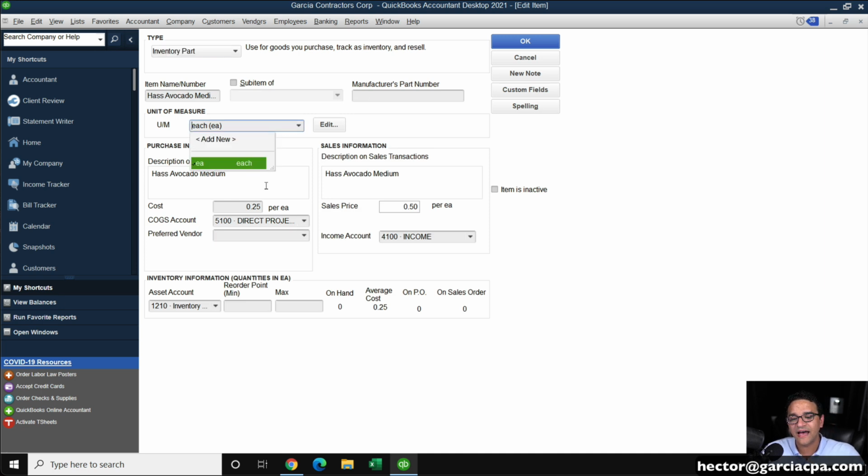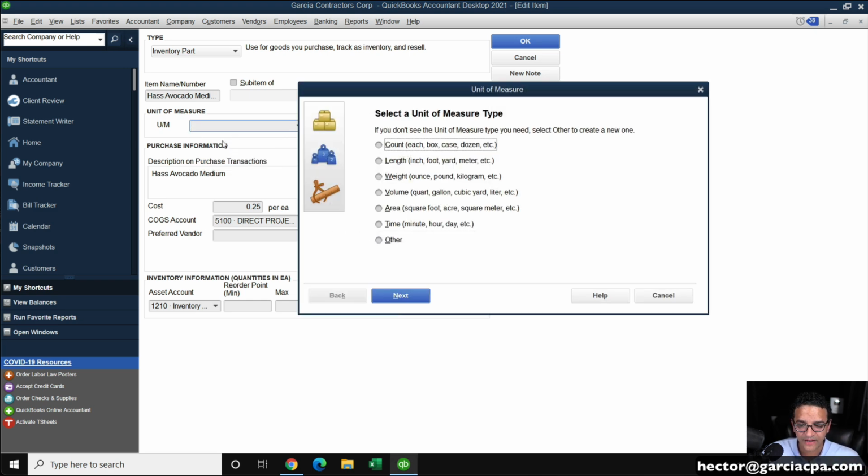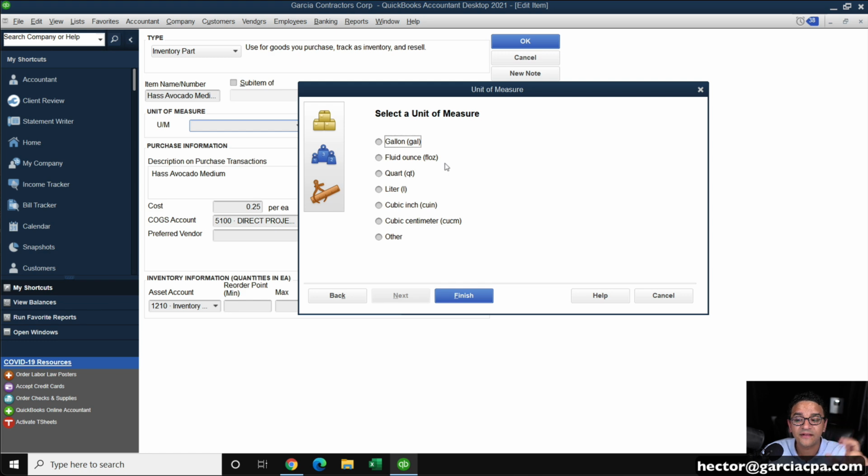What we essentially have is multiple ways to do units of measure. So for example, if I click on Add New, I can create a unit of measure that's actually weight or volume. For now, let's do volume. Let's say we're also going to sell some sort of liquid. Then I'm going to click on Next. Then it's going to ask me, what is your base unit of measure? Let's say that our base is going to be an ounce. Then we'll click on Finish.